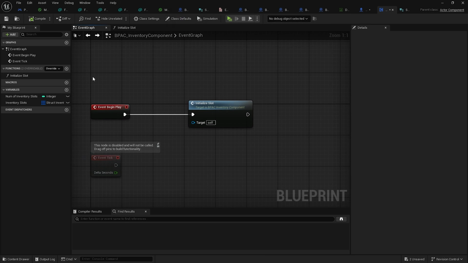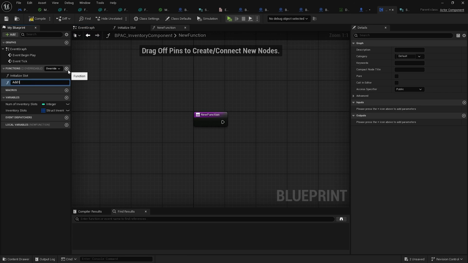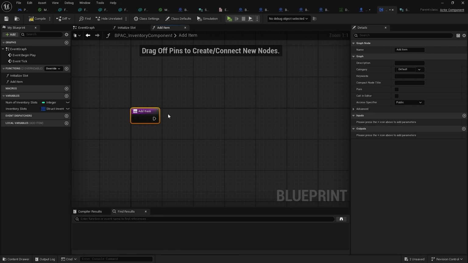Okay, so let's create the next function. I'll name this AddItem. This will only have 2 inputs. So click on this function here, go to the inputs and create 2 new input variables. I'll name this item ID, and this will be type of string, and the next one is going to be amount. This will be type integer. Now we can compile, and I'll leave this blank for now to wrap up our first chapter.